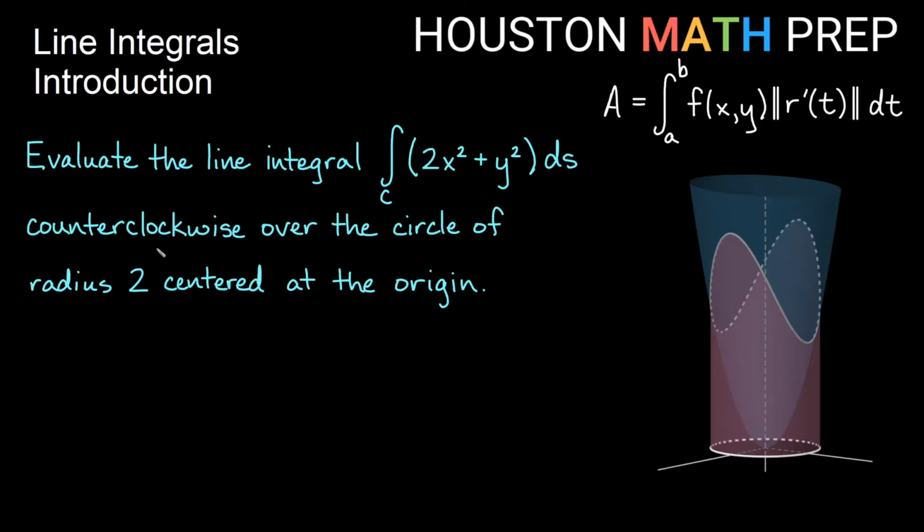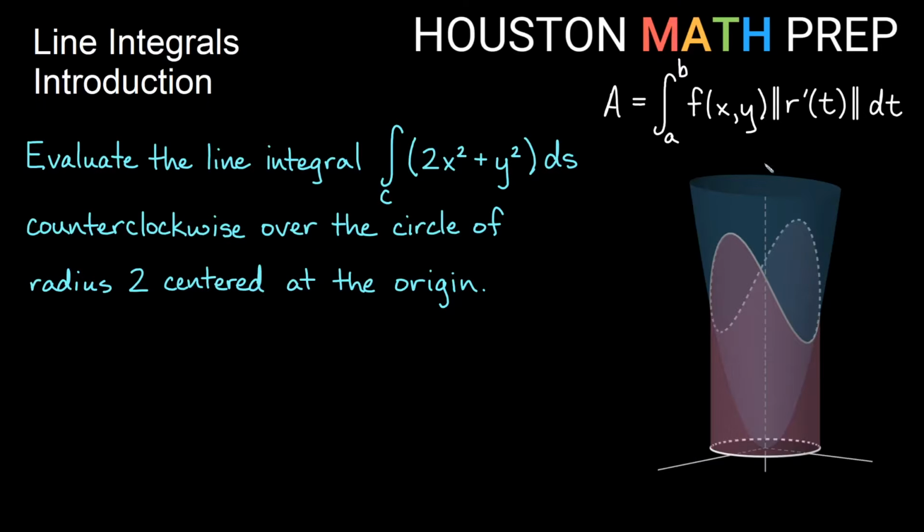So let's look at a first example. We want to evaluate the line integral of 2x squared plus y squared over some curve ds. Our curve is going to be a counterclockwise path over the circle of radius 2 centered at the origin. So you imagine here's a circle of radius 2. We're going to travel once around counterclockwise. And you want to think about the function, which is 2x squared plus y squared, so it's an elliptical paraboloid above my circle. If I project that upward, I get this sort of roller coaster looking path on that elliptical paraboloid. And the question is, what is the area below that function? This pink surface area region we're trying to find.